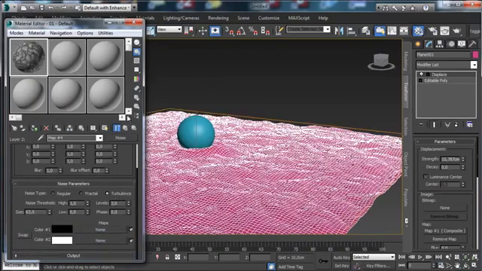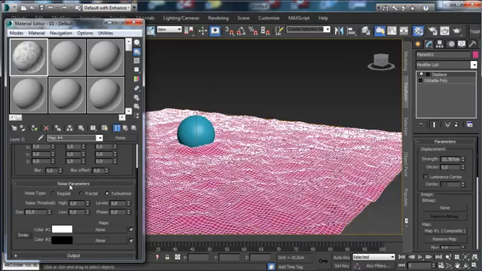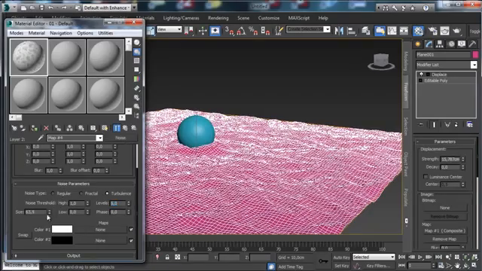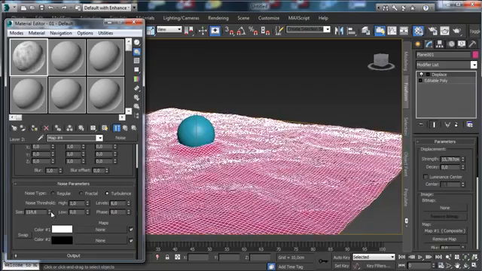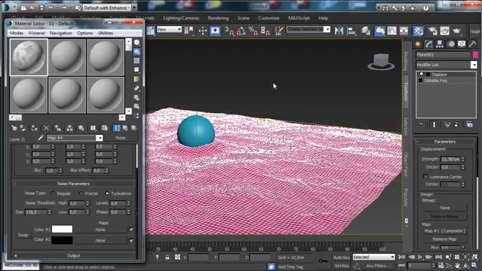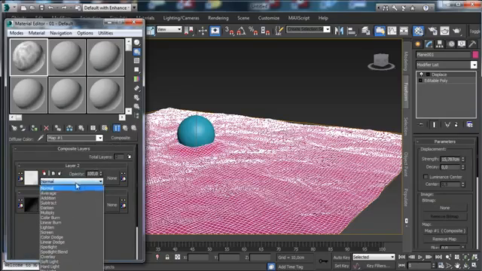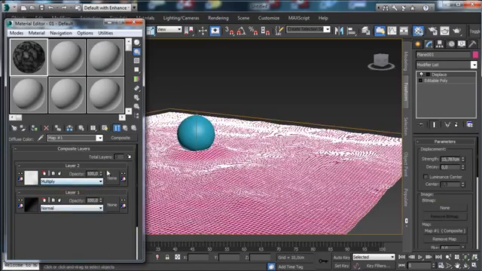This noise is a turbulence with a swoop. So you see, let's say 6, and it's bigger. Okay, and let's say that this one is a multiply over the other.